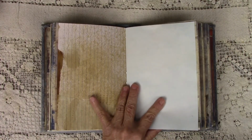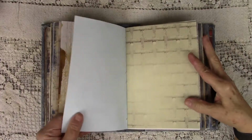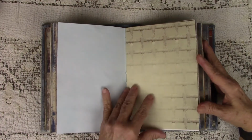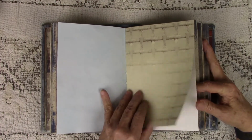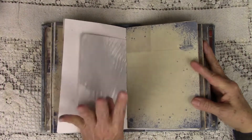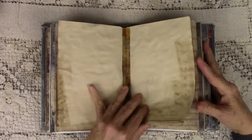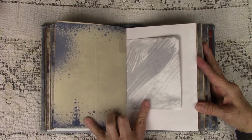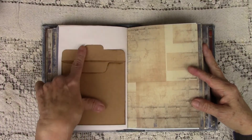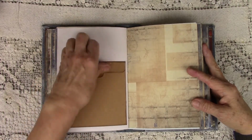These blue papers in here, I watercolored them to go with the blues, and water or sky. But they're all watercolor. Whenever you see them in person, you're going to see that there's different levels. It's not a solid blue, is what I'm trying to say. And it is watercolor paper. Another one of those big envelopes. These are nice and heavy in its front and inside, so you got 2 pockets here that you can add something to.